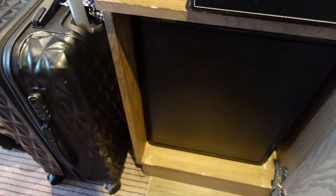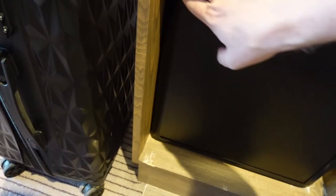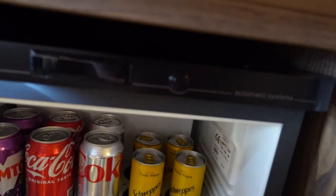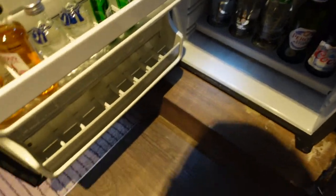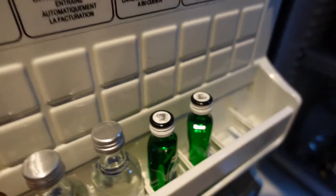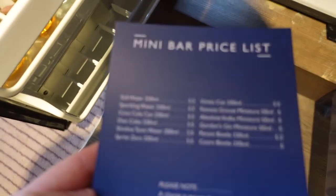This will be the fridge. Let's see if it opened the right side. What am I doing here? I don't know what that button means. Maybe I got charged £500. So last time this wasn't stocked, and I was asking the question what it was, obviously for a minibar. So if you take something out, you get charged, I believe, the prices are here.